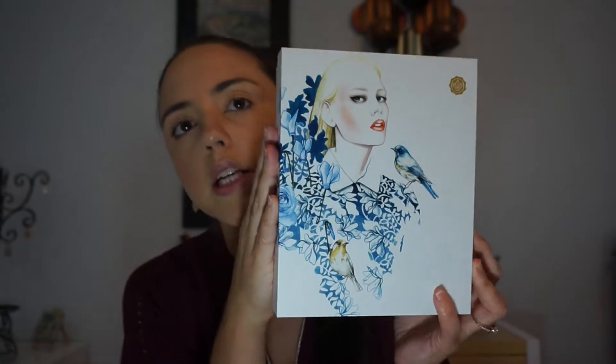My fiance is just so supportive — he re-upped my subscription for GlossyBox as a surprise birthday thing, which was really really sweet. I'm so freaking excited! This is the September box, and it's freaking gorgeous. A lot of times they'll just have the pink box with 'GlossyBox' across it, but every now and then — I think whenever the season changes — they'll do a holiday box or something really pretty. The entire box is decorated, so I'll definitely be keeping this.